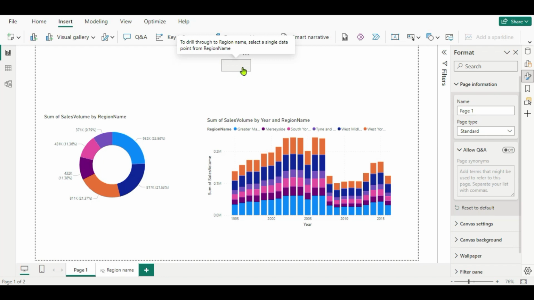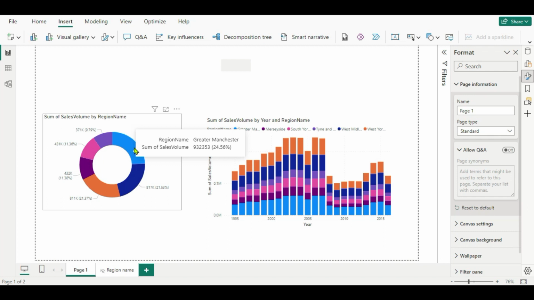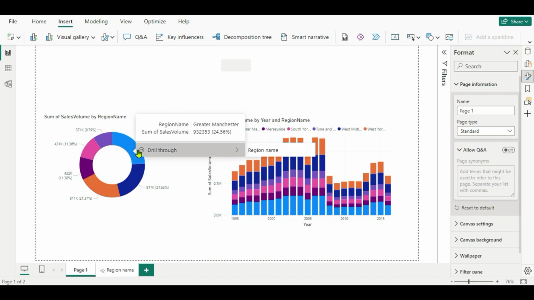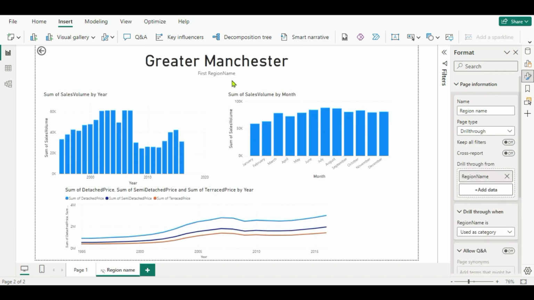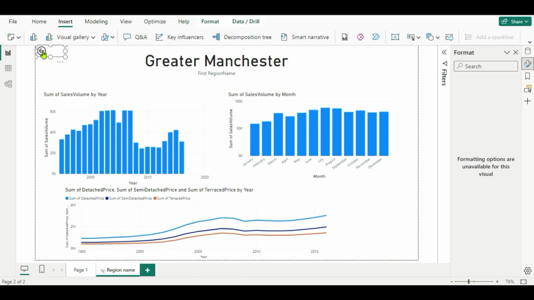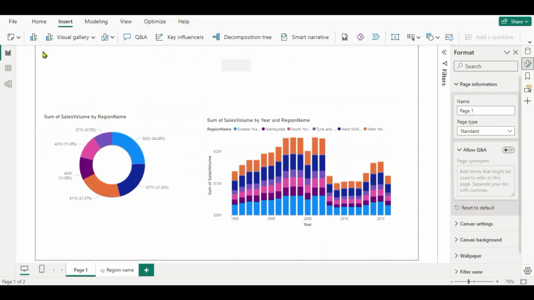And the third way is to create a tooltip here. Now if I hover on this, you can see I am getting a tooltip, drill through, and I'm going to the region name, and it is navigating to the region name page. So how to create this tooltip? For this you have to download the latest version of Power BI. Okay, it must be after May 2021. So only after May 2021 is this feature enabled.